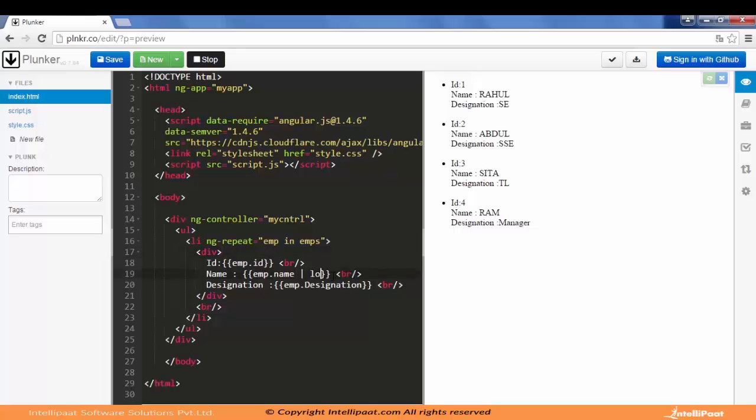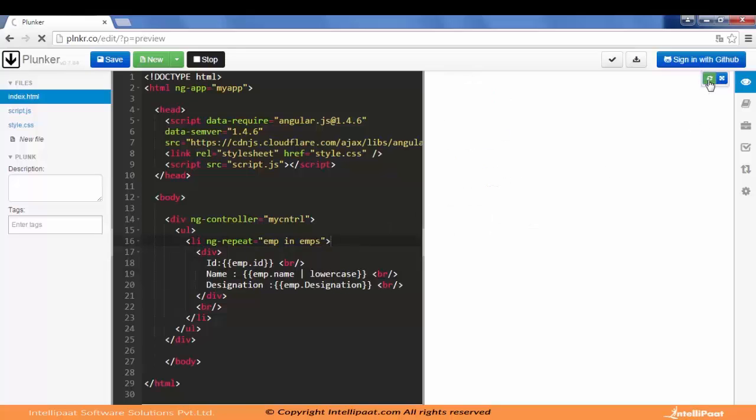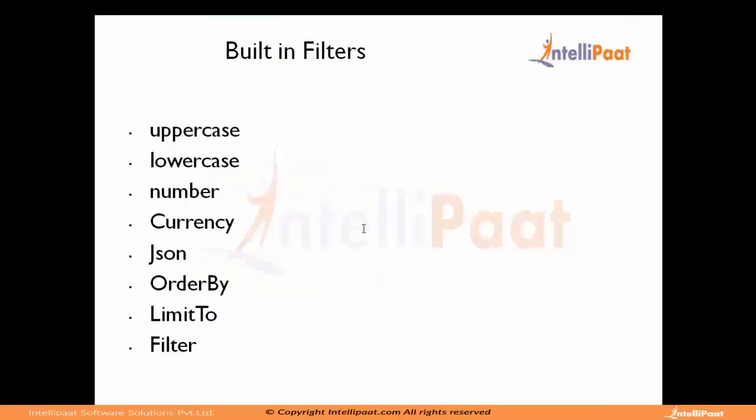Now let's quickly see if the lowercase filter works with this. Let me refresh my output window and here it comes. Every employee's name has come into lowercase. So this is the lowercase and uppercase filter. Fairly simple filters, easy to understand. As their name suggests, they just convert the employee names into upper and lowercase. So let me just show the employee names in uppercase only.